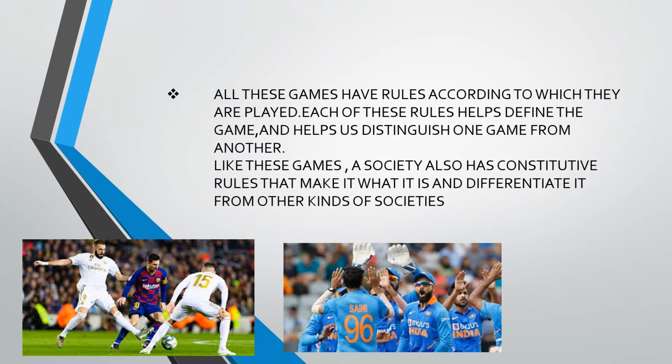In the games they have given different rules, so only we can come to know what type of game we are playing. In society also the constitution has given some rules. With the help of that we can come to know whether our country is a democracy or a monarchy.